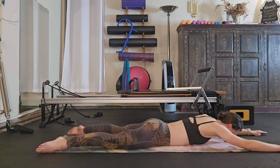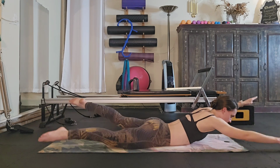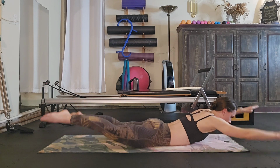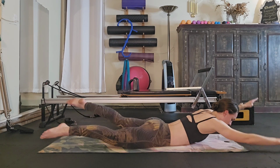Next time, stay lifted up in your hover. Take this into swimming, little alternating kicks moving from the shoulder and hip socket. You could take your 100 breath pattern, breathing in through the nose for 5 and out through the mouth for 5.